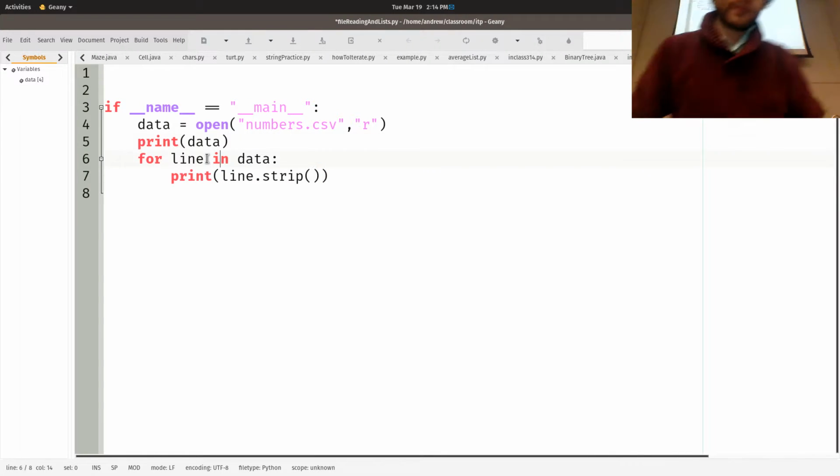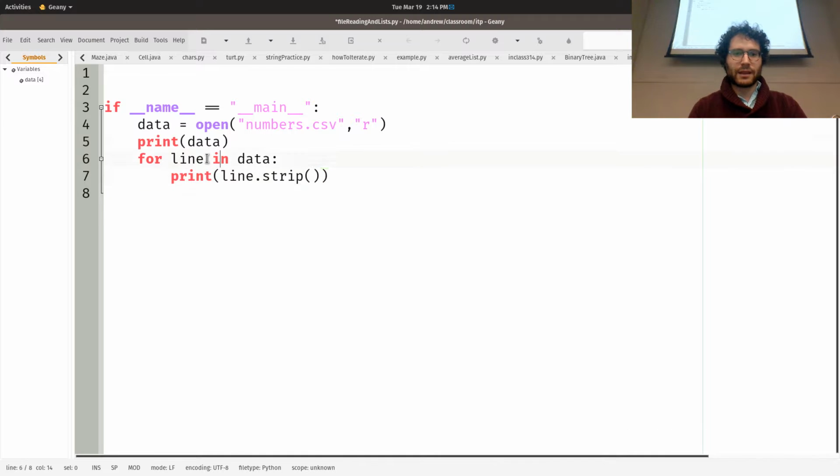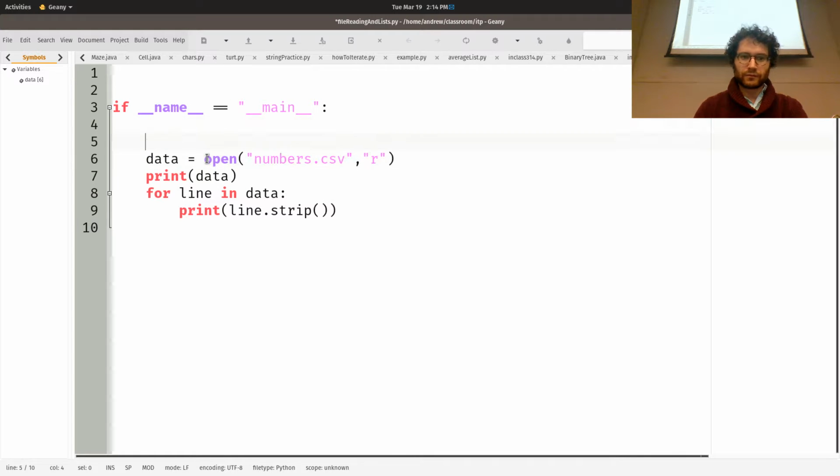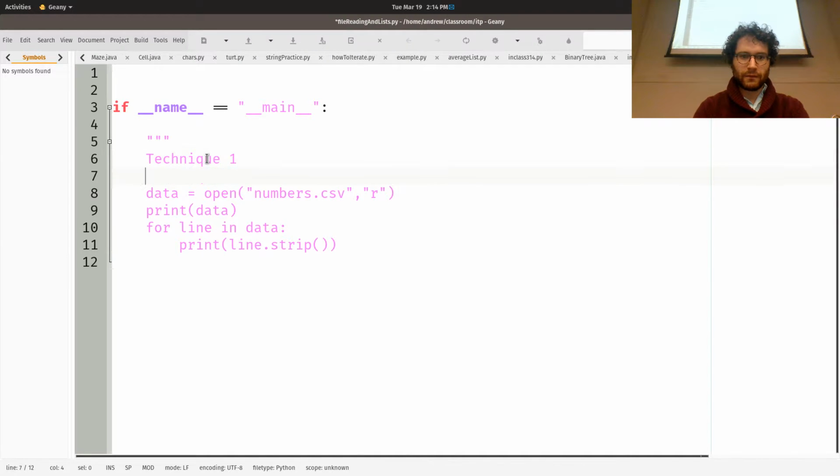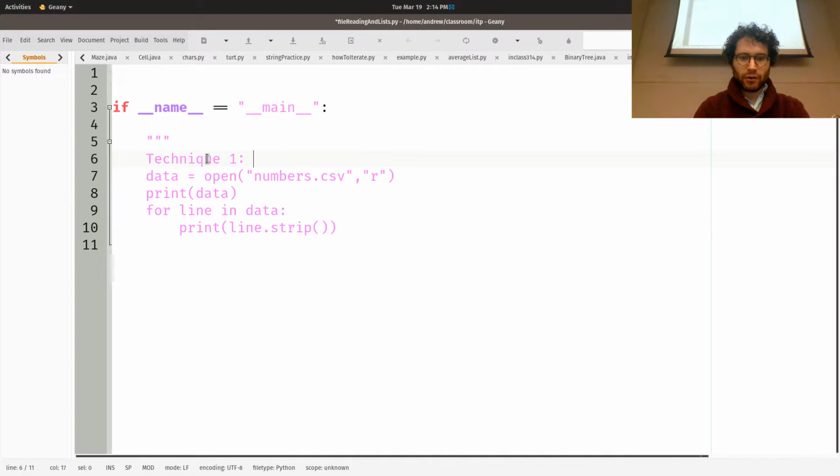Okay, another way to do it, though, so let's call this technique 1, open file and read line by line.